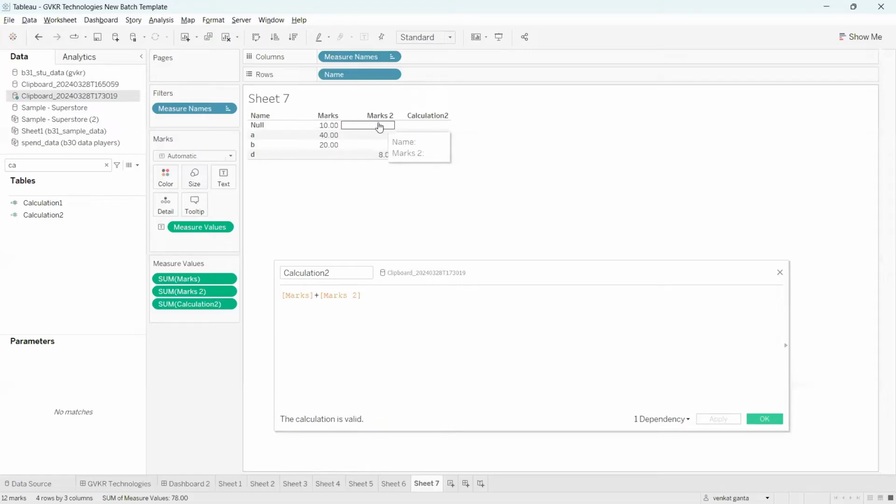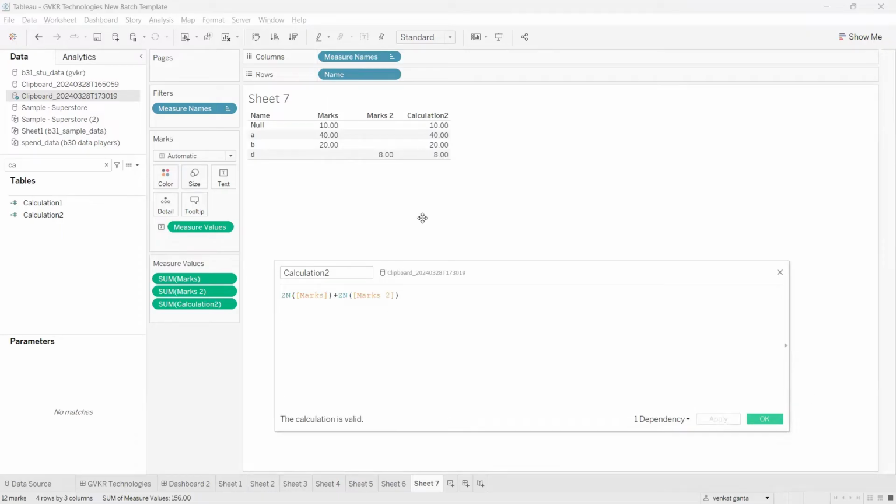So what I will do is, first I will replace this null with 0. Then I want to do the summation. So first replace the null with 0 using the ZN function. Maybe it is not the proper example, but let me tell you something here. Now it is getting 10, 40, 20. But here we are having nulls, right? Because of that reason, null plus 8 we are getting again null only. So for this reason, we have to provide ZN here also. Just click on apply.